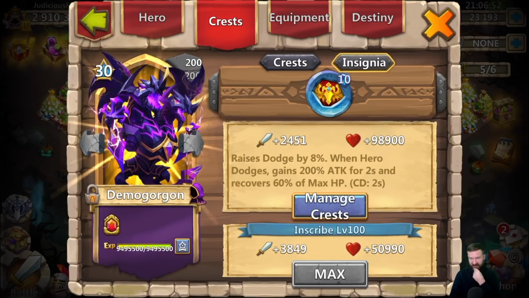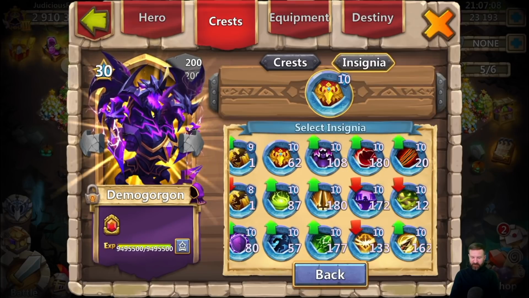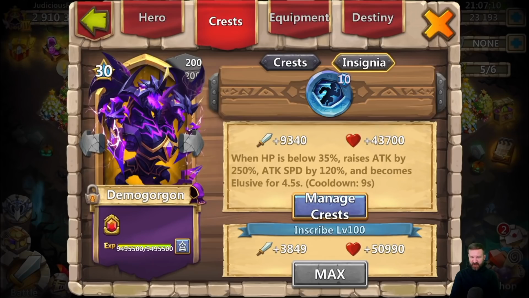So I take a look at this insignia. I put Blade Dance on here for a reason. Take a look at the sword, 2451. That is the attack that's going to be added to Dynamica, 2451. We don't want that. In every hero in the hero relic system, if you got it, put a stealth insignia on. Look at the attack, 9340.